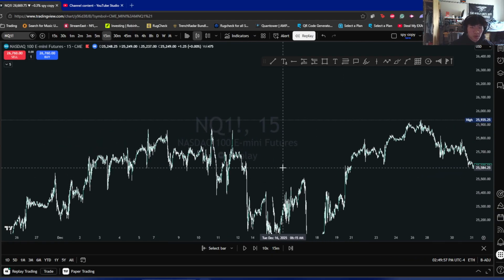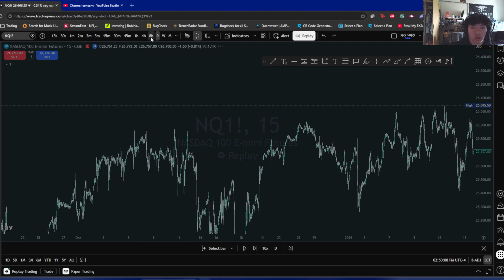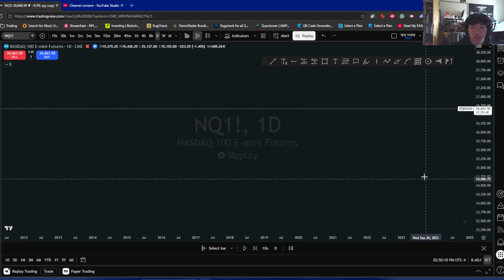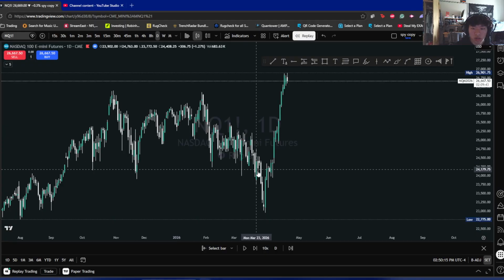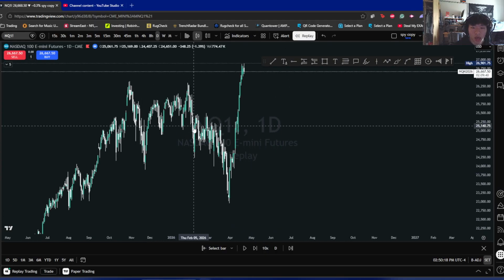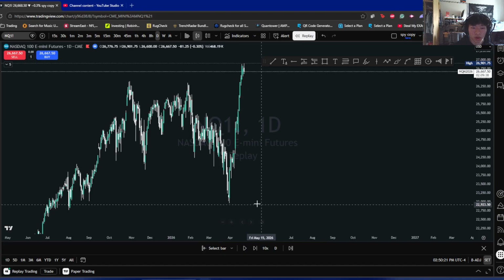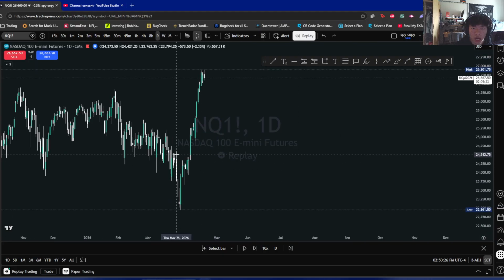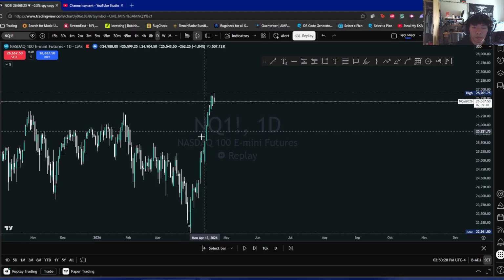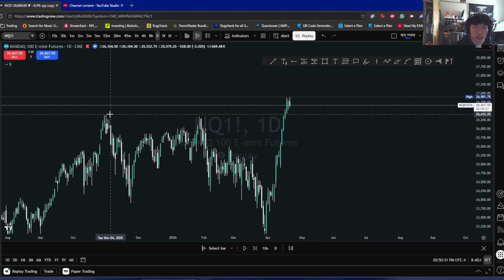It's pretty simple. All you really have to do is just go on the chart and look at it yourself. Find these market maker buy models. Find these market maker sell models. They happen on the weekly, the 1 minute, the 15-minute, the 1 second. Let's take, for example, this one right here. This one right here was our market maker sell model. And then now we have a market maker buy model, okay? Takes out liquidity. We get a change in state of delivery right at this high. And now we are in a bullish trend, taking out the objective, which is right here, that has never been taken.